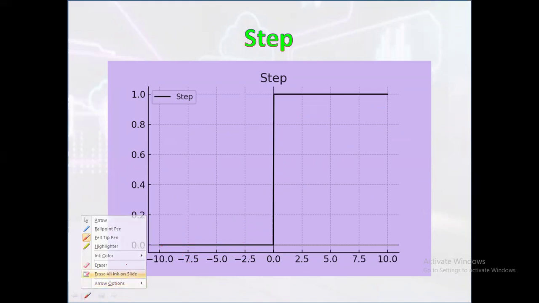After that, the value is 1. This binary behavior makes it resemble a digital switch. Historically used in early neural networks like the perceptron, it has since fallen out of favor due to its non-differentiable nature at the threshold, that is 0, and the zero gradient elsewhere. These properties prevent the use of gradient descent, making it incompatible with modern learning algorithms like backpropagation. Though conceptually simple, it is largely obsolete in today's neural network models.